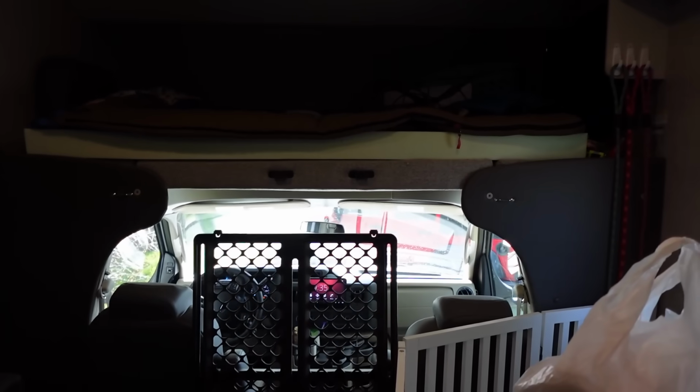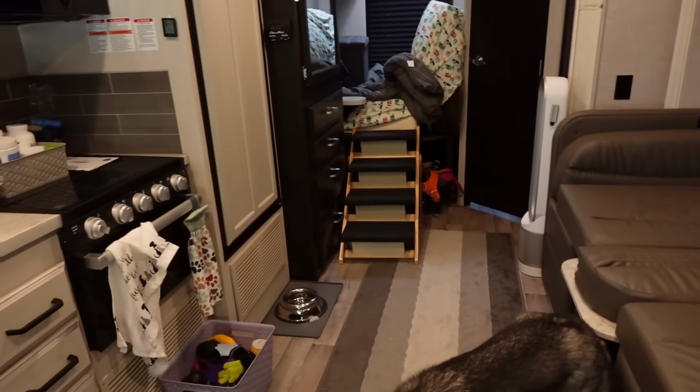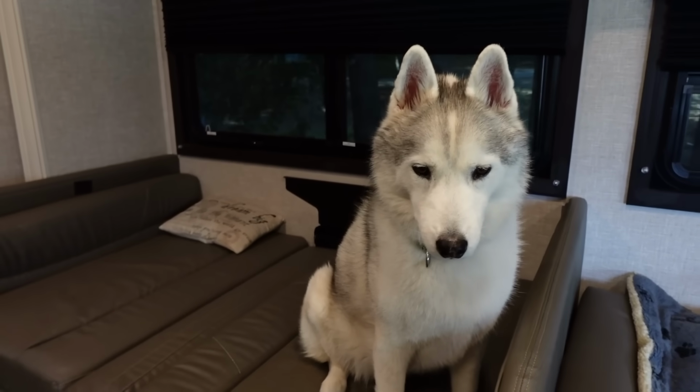Jamie's out there and he's packing stuff up. I'm in here taking everything down. I still gotta bring this slide in. For those of you that don't know, basically what we have to do in here is we have to make sure that nothing is going to rattle and fall while we're driving. Thankfully, because we are driving, if something does rattle and or fall, I can always come back out here and grab it and put it back where it belongs. But I think we're getting ready to head home.